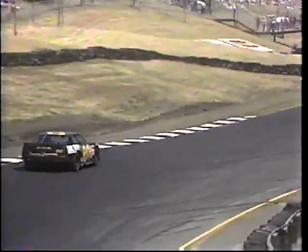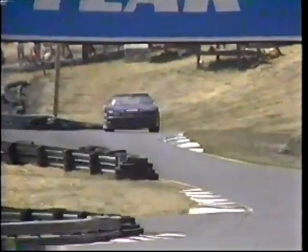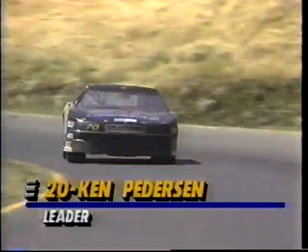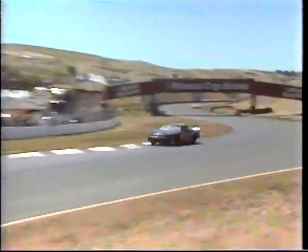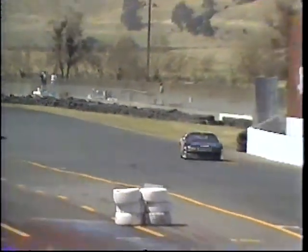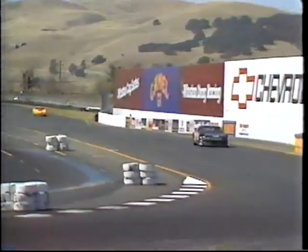31-year-old Ken Peterson from Kentfield, California, 1988 Rookie of the Year in the NASCAR Southwest Tour, leading the way here in the closing laps at Sears Point Raceway. Peterson certainly no stranger to road course racing, a former Mazda Pro Series champion back in '87. And of course, done a lot of road racing, currently runs some of the Firehawk Series events and also runs some dirt cars. Doesn't really have a steady ride in Southwest Tour competition. His full-time job, well, he runs a yacht harbor down in Sausalito on the edge of San Francisco for his father. Doing a great job today, holding off Ron Hornaday Jr.